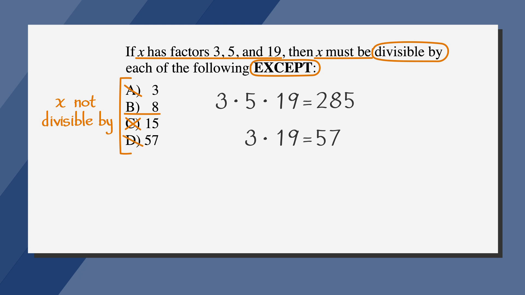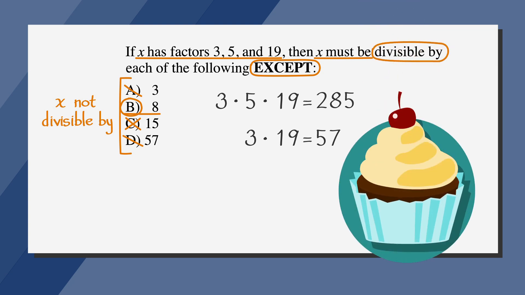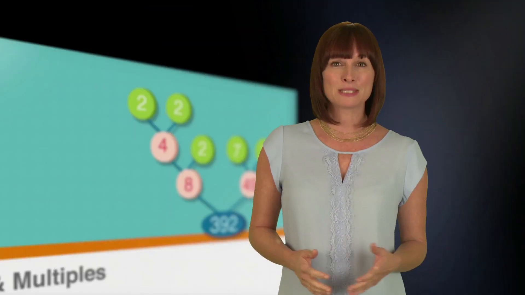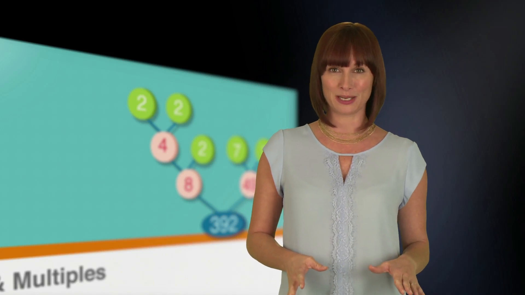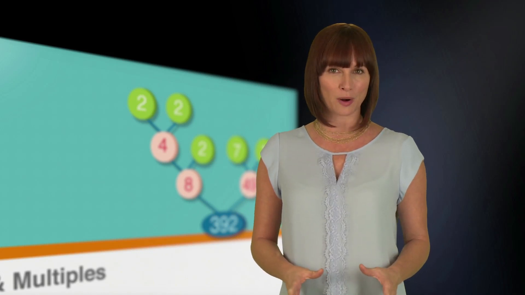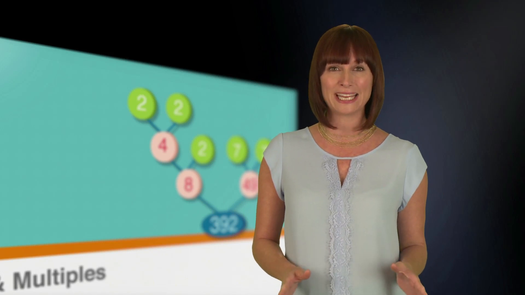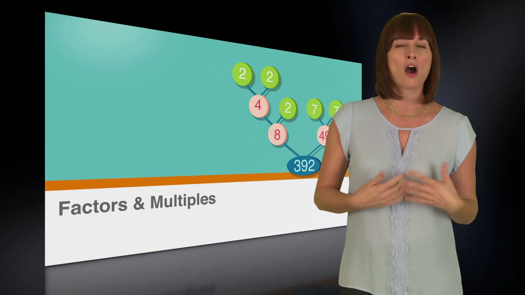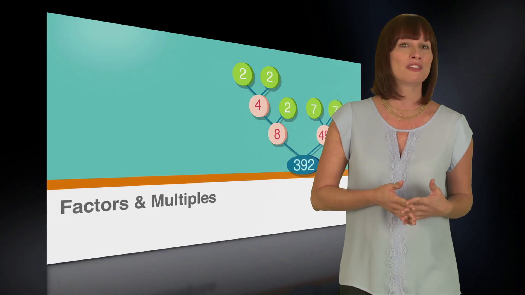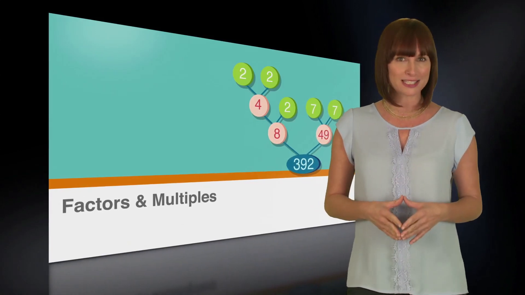Answer choice B is our answer. Circle it. Alright, you get a sweet treat for successfully working those math skills. This problem had a lot of little steps, but knowing exactly what we were looking for and using our knowledge of multiples and factors really helped us move quickly and answer correctly. On the calculator section, you could move even faster. But keep practicing these basics. Knowing your foundational math means you're one step closer to SAT success.